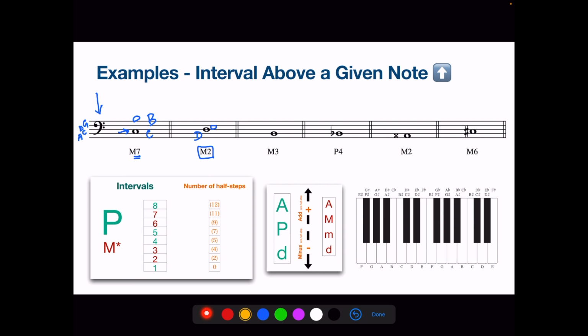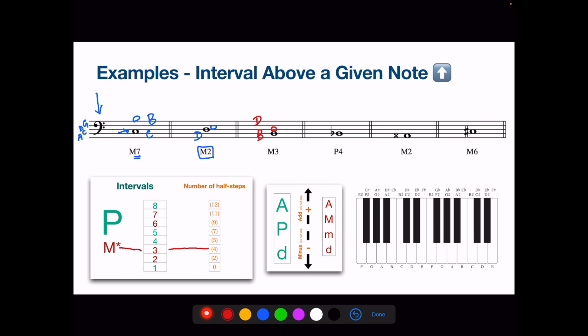So next we have this note, which is a B, and then we want a third up. So from B, a third up is going to be B, C, D, right? 1, 2, 3, B, C, D. So it's going to be here. This is a third up. So we have B, we have some sort of D. I don't even know if it's correct yet. We have to check with the piano. So let's start looking at the chart. A major third would have 4 half steps. Okay, let's see if this is correct.